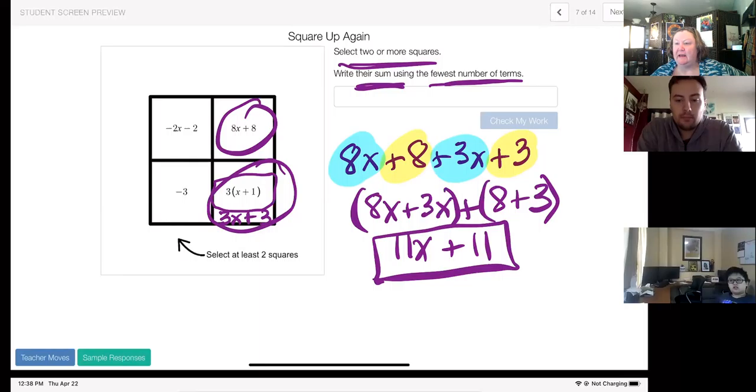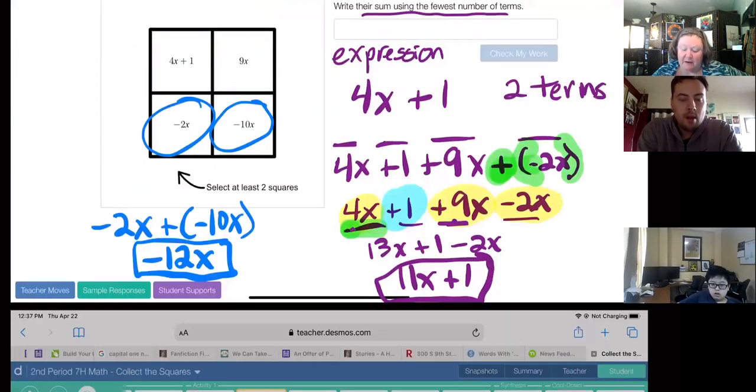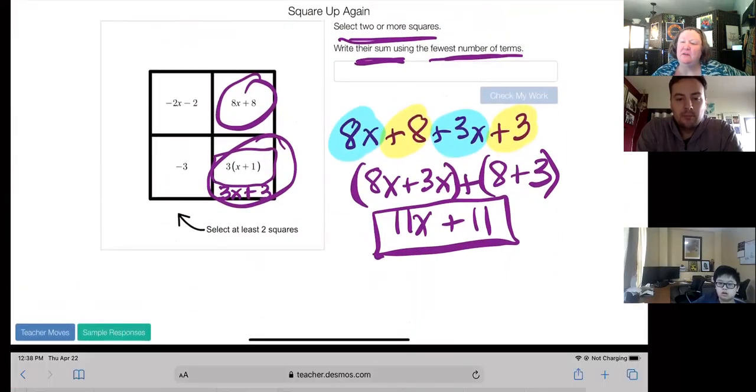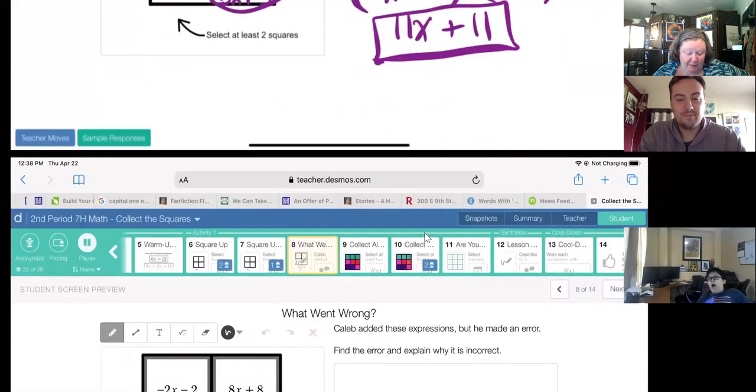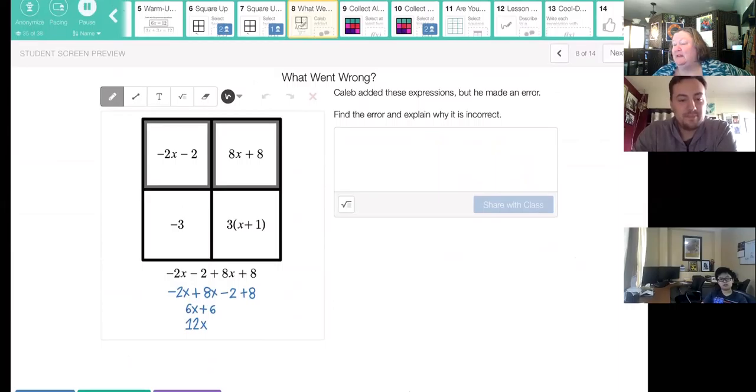So before I move on to slide eight. Oh, Melee is asking what my strategy with the times table is called. Oh, I erased it, Melee. It's called different things. I've seen it called the box method. I've seen it called the matrix. I've seen it called a times table. We use it a lot in algebra because we start having some pretty complex things that we're multiplying together. And if you start using that method now, it will really help next year. Mr. Kraft can let you know we're getting close to doing that with our algebra students right now, where they'll be multiplying two terms by three terms. Okay, so any questions before I was going to move on to this slide, which is where many of you ended up finishing yesterday. We didn't get too many people past slide eight.